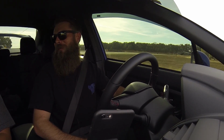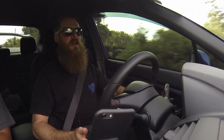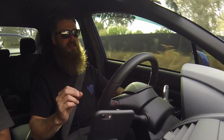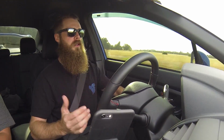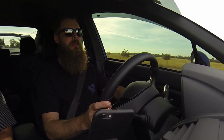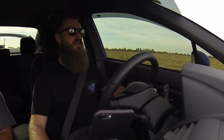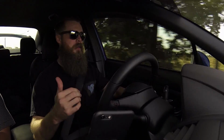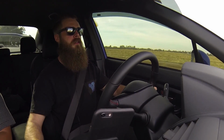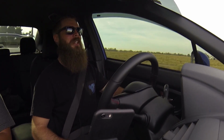I like that little pop it has. Oh, thanks, man. On the shift. Yeah. See, that's one thing that these cars do have sometimes, is they'll give you that little burble, that little pop in between shifts, which is really cool. I mean, the unequal length headers, sometimes it'll do that. It'll give you that little feedback, but not every time, you know, depending. So let's open her up real quick. Yeah, that sounds sweet. I like that.